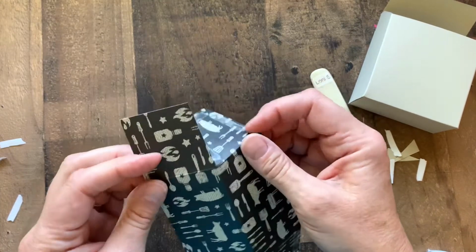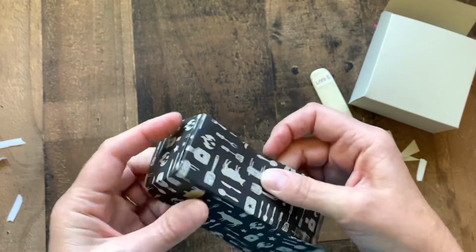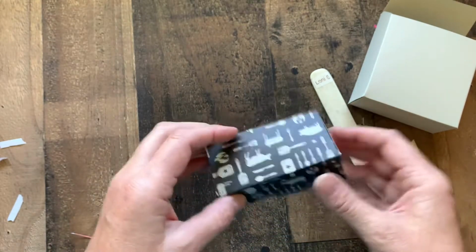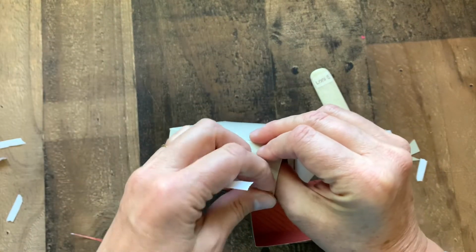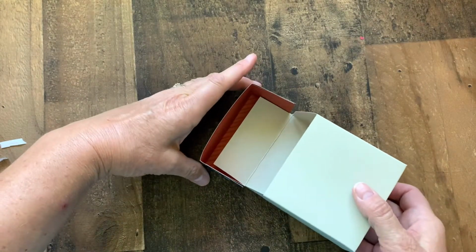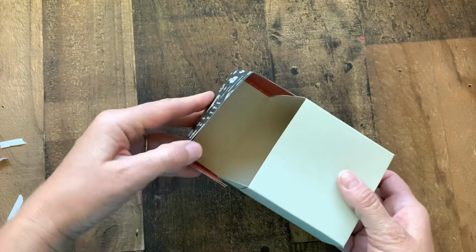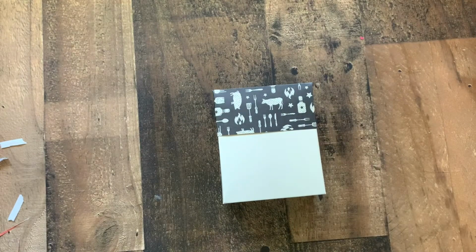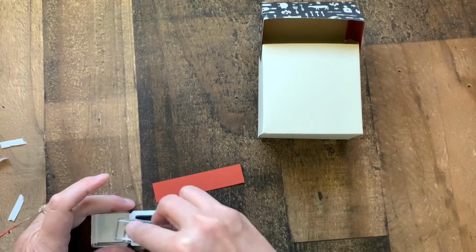Okay, so now we've exposed our adhesive. We're just going to fold that over so that it is square on the back and the bottom. Looking good. Then all we have to do is adhere it to the top of our box. We already have the tear and tape on. So this is the tricky part. You're going to line up the bottom of your lid with the bottom of the edge of the designer series paper on the back. Press and fold.